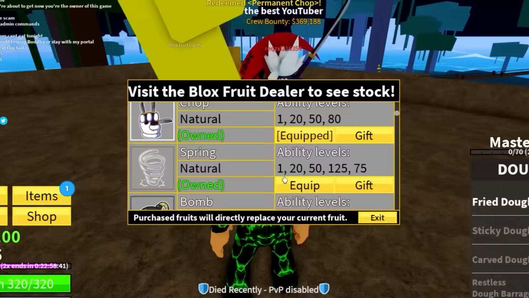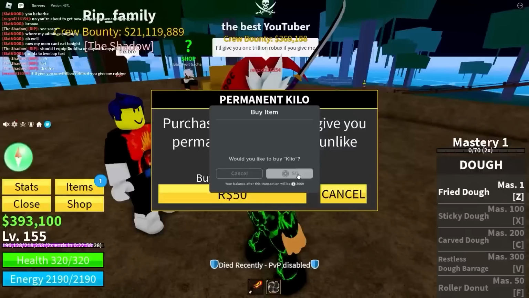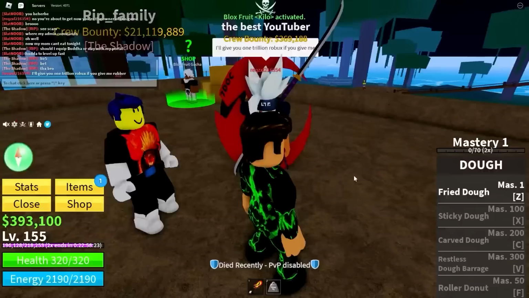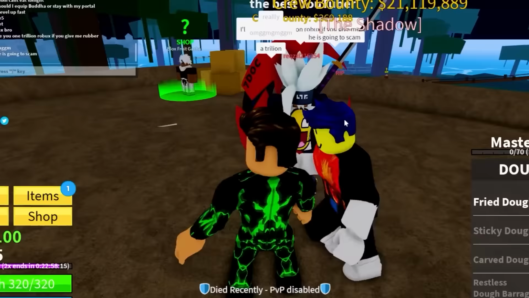Wait, the scammer is back. The scammer is back to scam some more. Bro, imagine. Scammer, no scamming. Bro, I will give you a million trillion Robux if you give me rubber. I'm gonna say, really? Oh my gosh. A trillion? He said he is going to scam. He said yes. All right, look, I'm gonna give him permanent rubber.